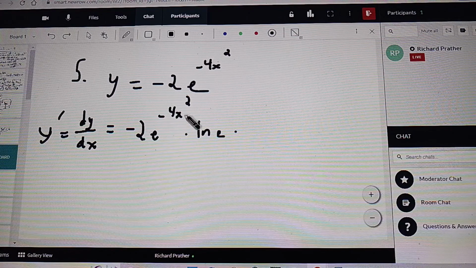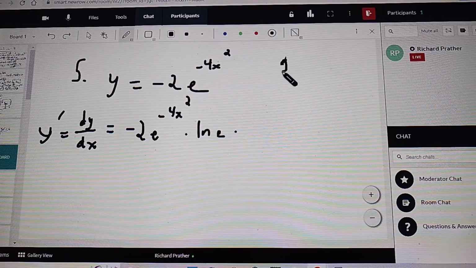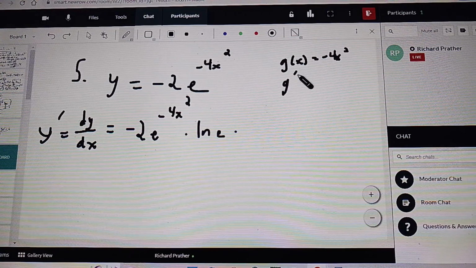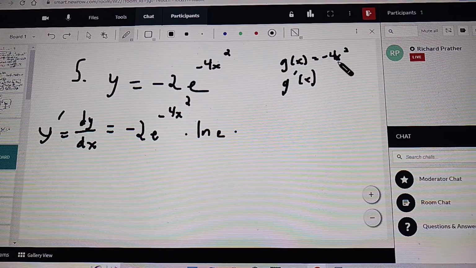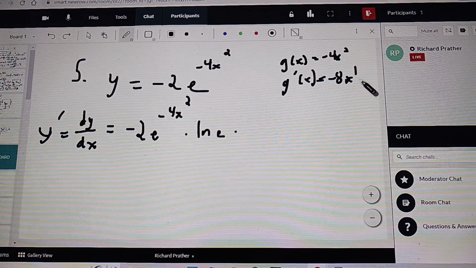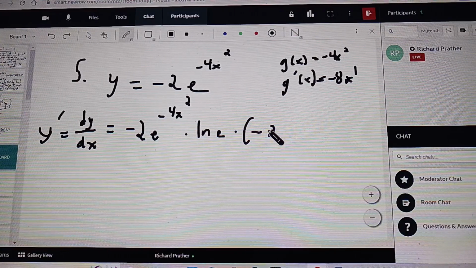This one's not linear. So this exponent is a polynomial function. So it's like you have a g of x, a separate function of x inside of the main function. Just like if you had g of x equaled negative 4x squared back in the beginning of the chapter, the derivative of that is the power rule because that's a polynomial function. So that would be 2 times negative 4, negative 8, x to the 2 minus 1 is 1. So the chain rule part could be the power rule if that's what you happen to be doing.